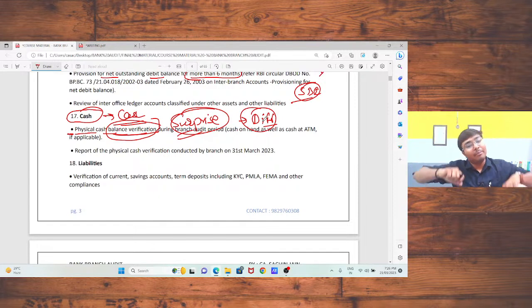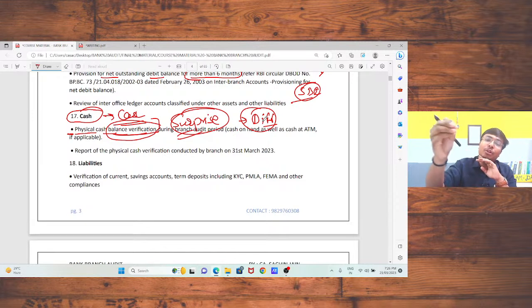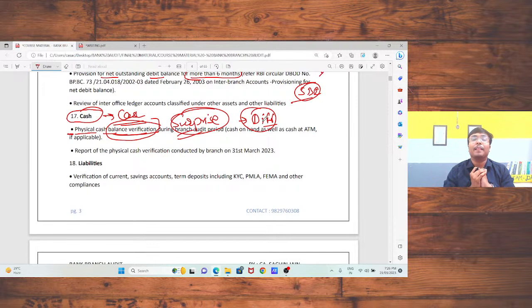Nowadays what we do is, we go for the bank audit, and during the date and at the time of completion of that date we are going to do the physical verification of cash. This is not a right technique, this is not a right way, because the branch manager already knows that you are going to do the physical cash. Also I say that from 1st April to 15th April the branch manager is going to maintain the cash in the proper way, but this is the way we can check that the cash verification is a surprise way. Okay, so this is our responsibility, we should follow this process.